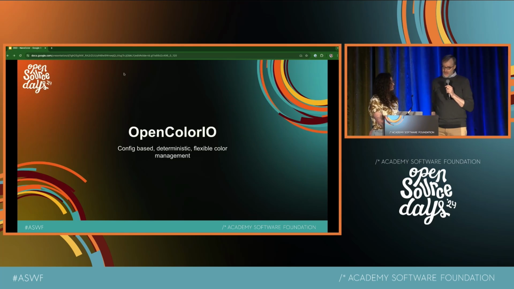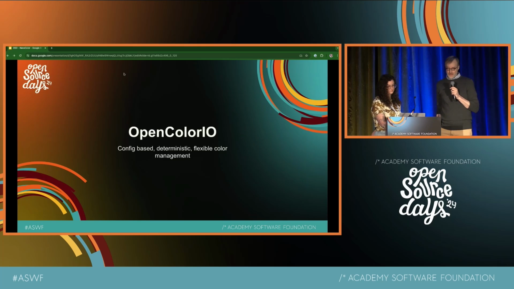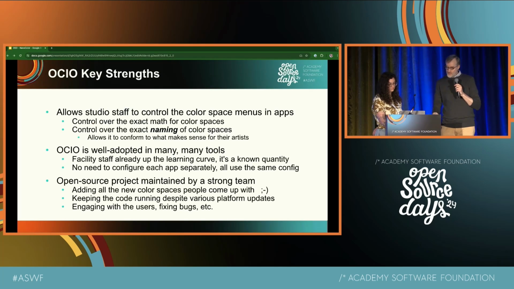To give you a brief history of the salient strengths of OCIO: obviously it gives the people who manage the color pipeline at a studio control over the color space menus that the artists see in applications, and this includes not only the implementation of those color spaces, but also their names.